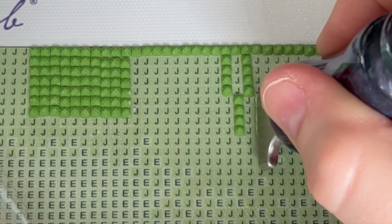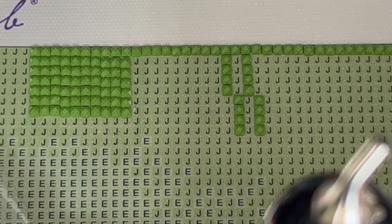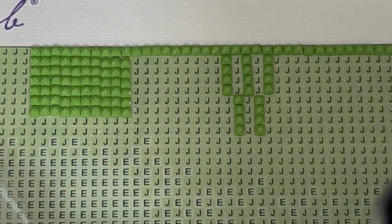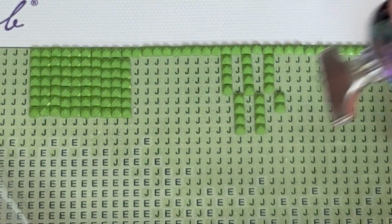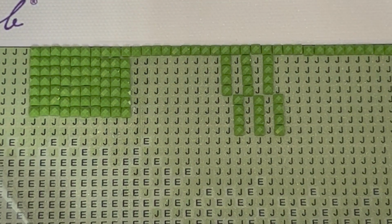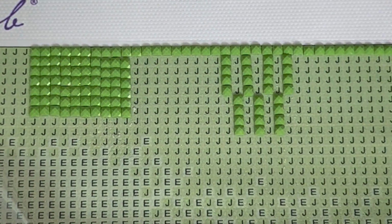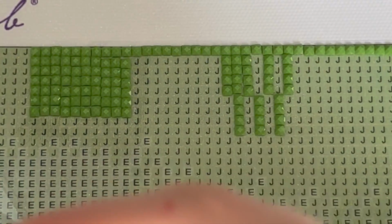It doesn't have to be 4 diamonds. You can choose whatever amount you want. You can do 7, you can do 3, you can do 2. But if you do it like this, oops. Let me do one more row. So if you keep doing this, they will do this the entire section. So this whole section, they do this, and then they go back and they fill it in. So similar to single placing checkerboard, it's just we are doing it with a multi-placer.